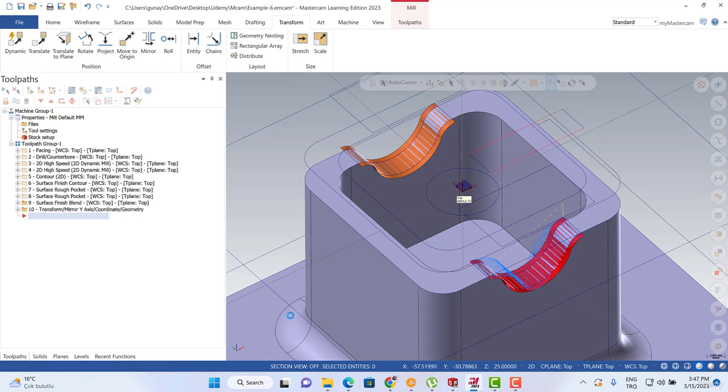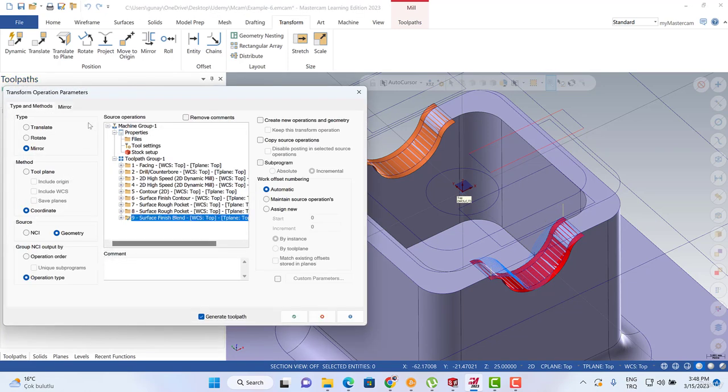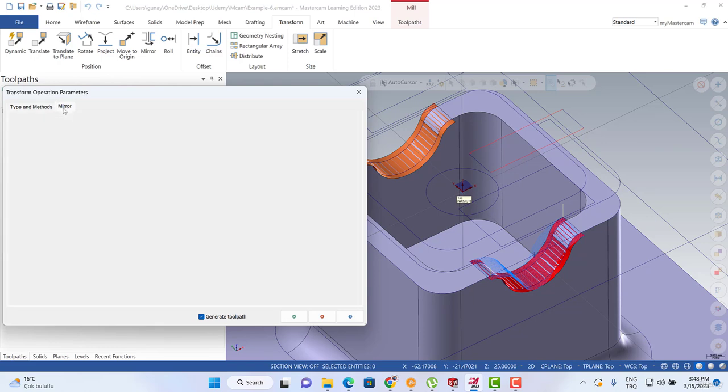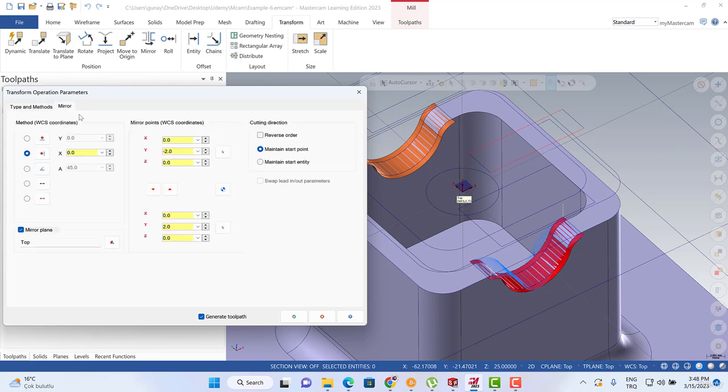So when we recalculate our toolpath, we need to turn back to the parameters section actually to change our parameters. So we need to prefer the y-axis, not the x-axis.